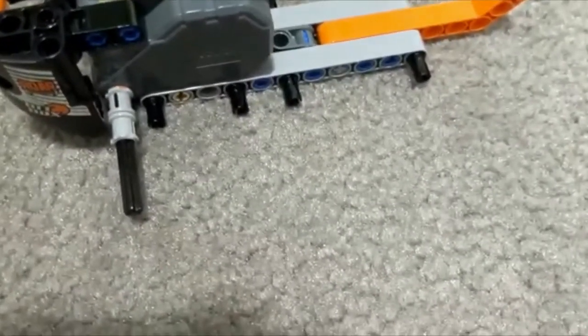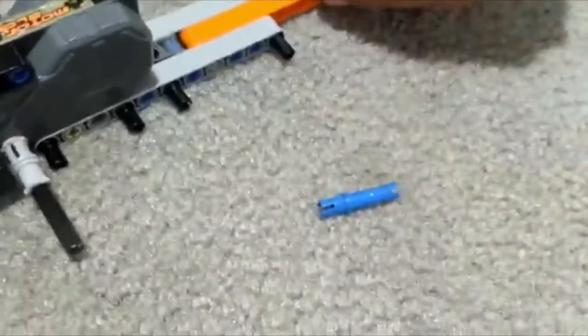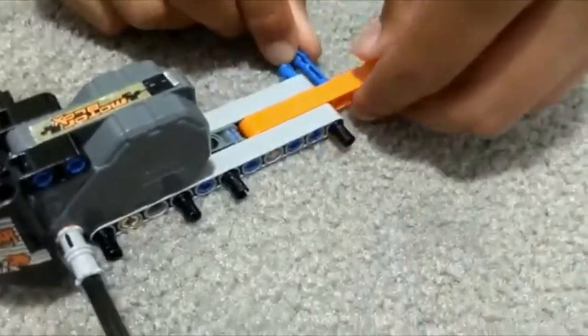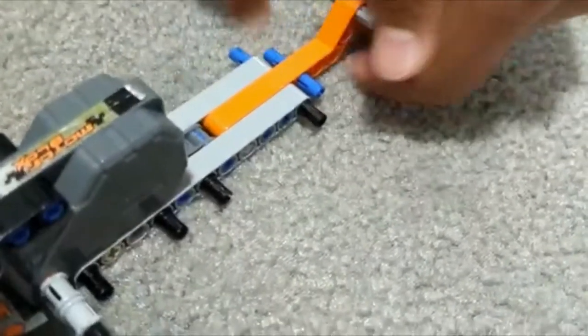Now you get this piece and this piece. Place this axle in the top, make sure that it's evenly distributed on both sides, and you get this connector and put it here.